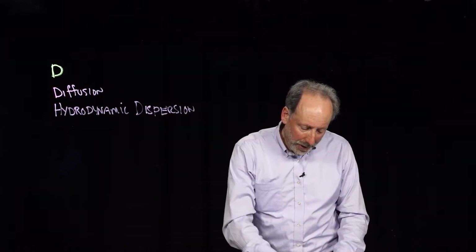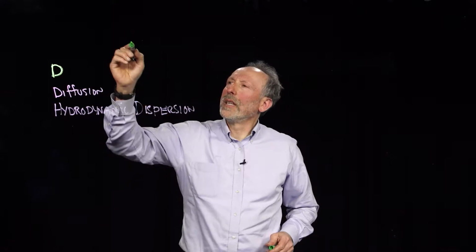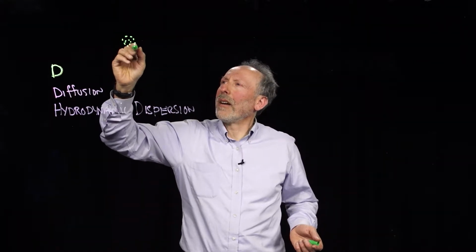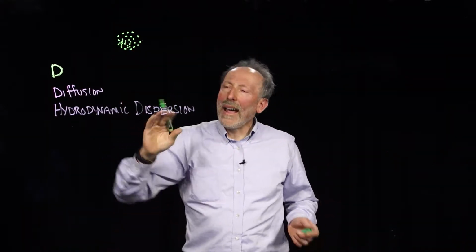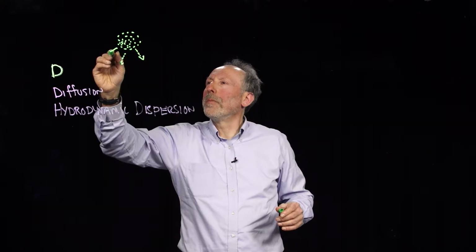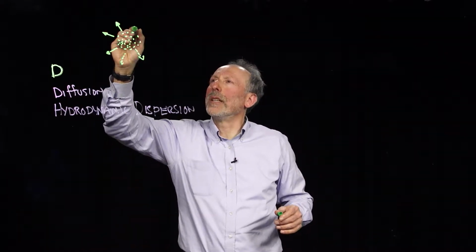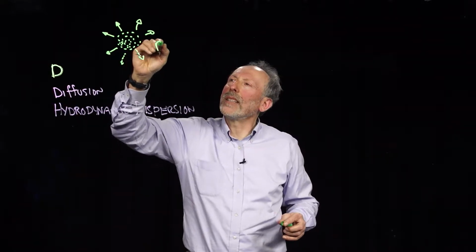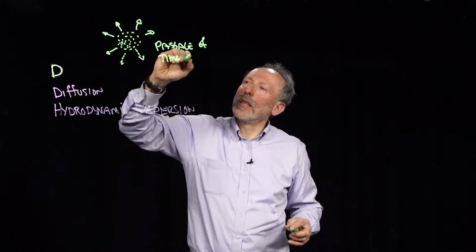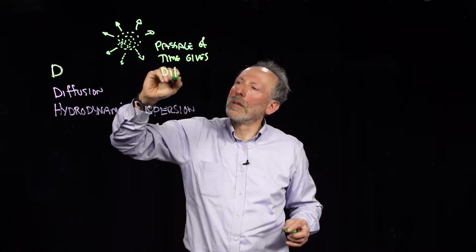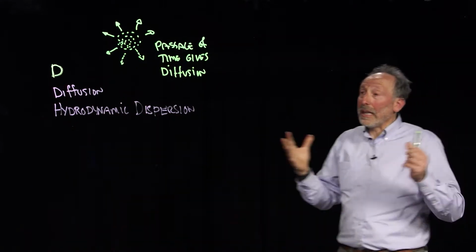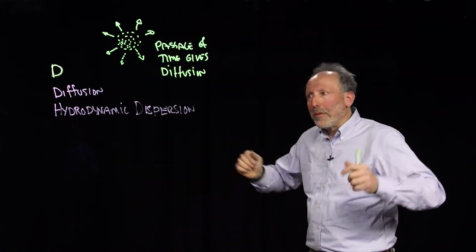So when we talk about the classical diffusion, and this is something that actually Einstein was really material in developing understanding, you basically have a set of molecules in space, and they all have energy, and they're all vibrating. And so in time, this plume of compounds will inexorably spread. And it's the passage of time that gives diffusion. And diffusion, it will happen whenever time passes, things will diffuse.